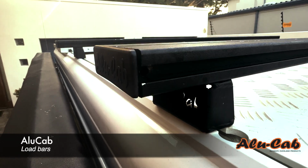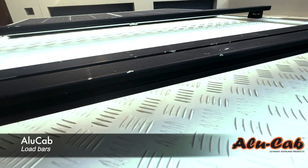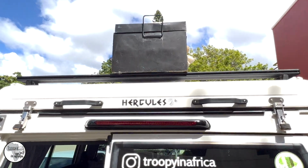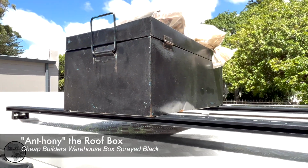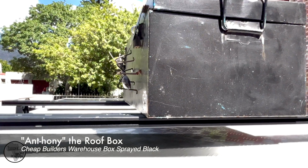We also have these load bars which carry our little box of goodies on the roof. So this is our roof box, which we keep on top, called Anthony.